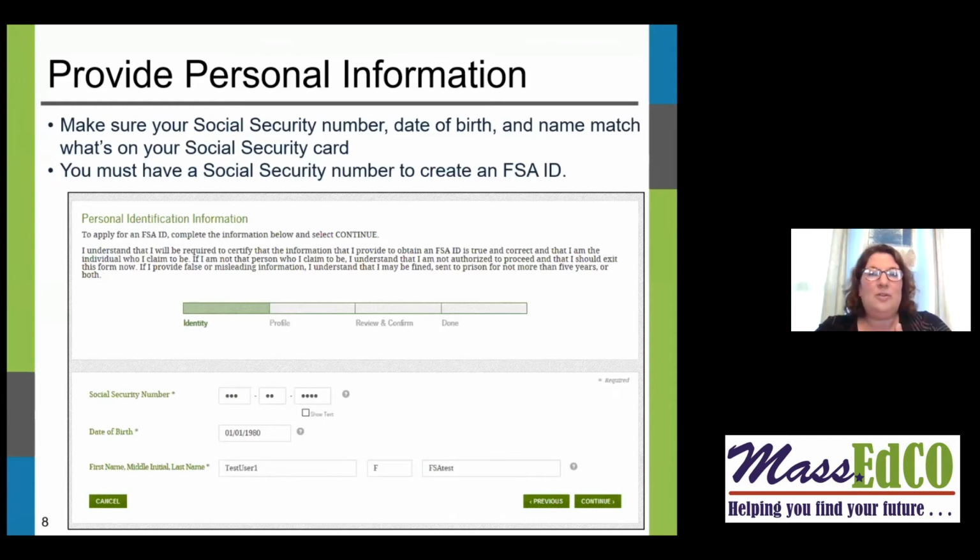So if my legal name is Taryn Tomkins Smith, but I just go by Taryn Tomkins, and I just put Taryn Tomkins in here when I'm creating it, it's not going to be a match when this information goes to Social Security because I didn't use my legal name, which was Taryn Tomkins Smith. So if you're not sure what your legal name is, if you have more than one last name, grab your social security card and type that name in just as it appears.